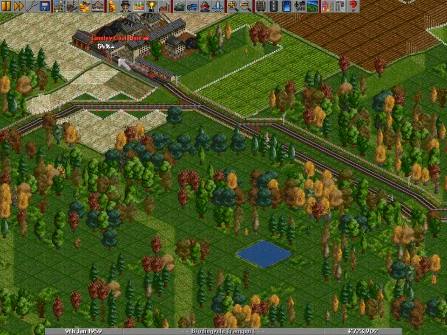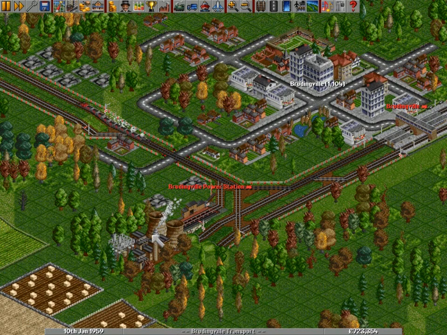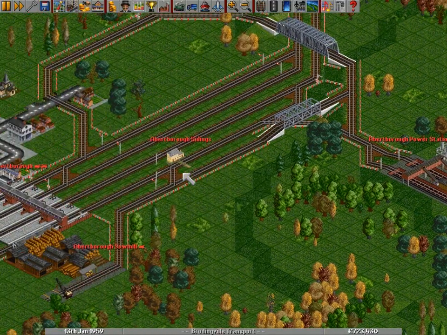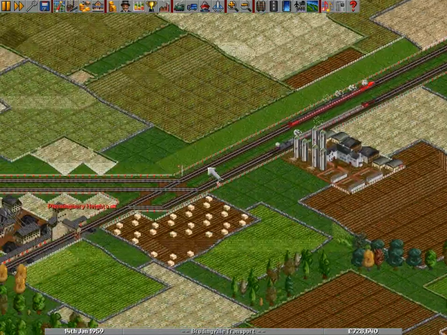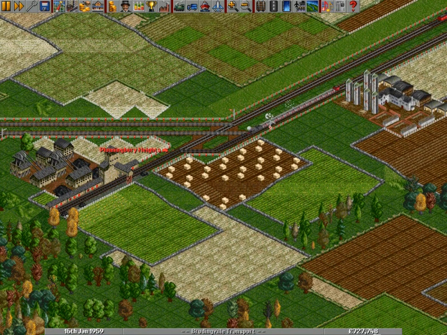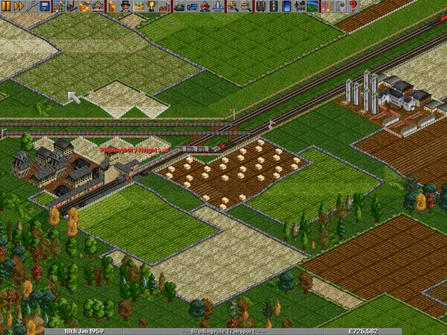So we have a coal mine here, bringing the occasional coal train down to the power station here. This one goes even further over to this power station, which is also serviced by another coal mine over here, which is producing quite a lot of coal as well. So we're making a nice tidy profit with no interest to pay on the loan.